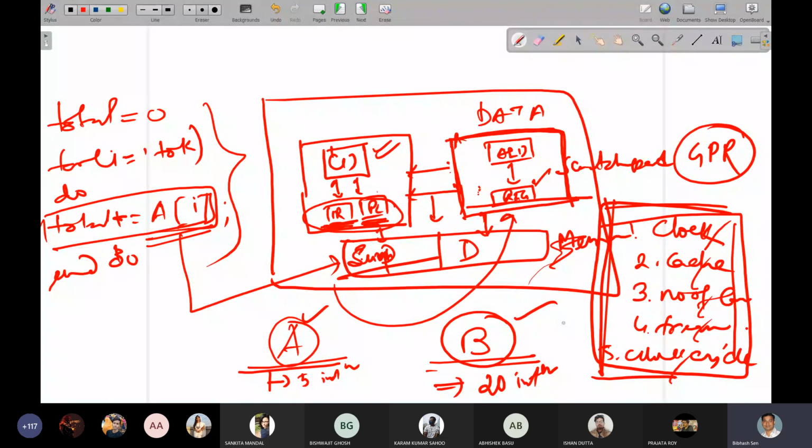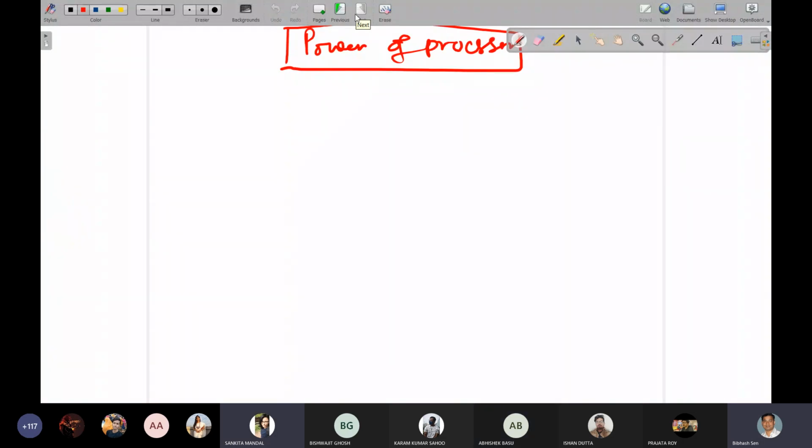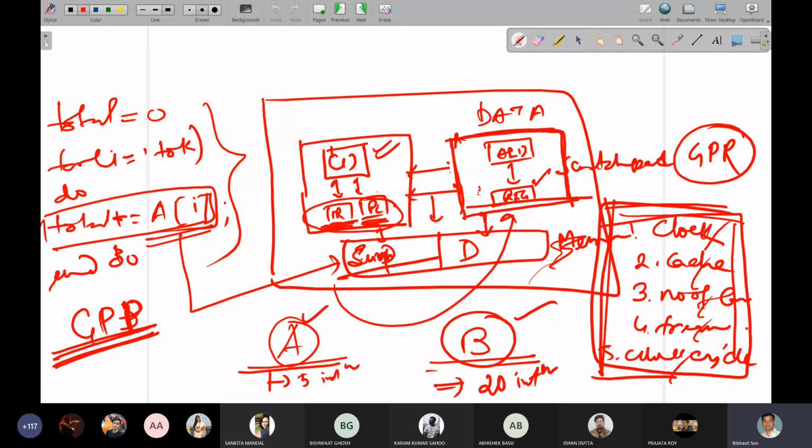Then which one will be more favorable to you if you are going for a general purpose system? General purpose processor. I'm not talking about any application specific case. I'm considering general purpose criteria. Which will be more favorable to you? B. Why? Because it can process more instructions, more general processes in the given time. So whatever you are telling about the power of the processor, both have the same. Then during the purchase you are thinking about another parameter. Why not all these things? I made all these things similar.